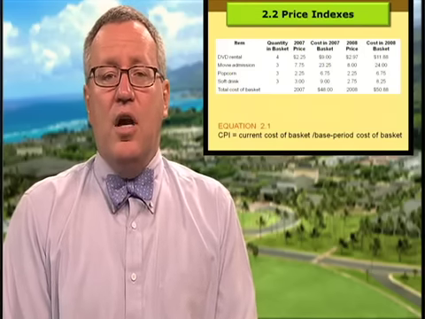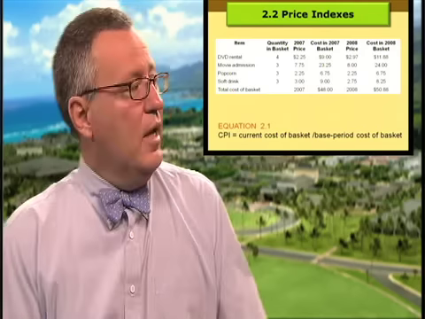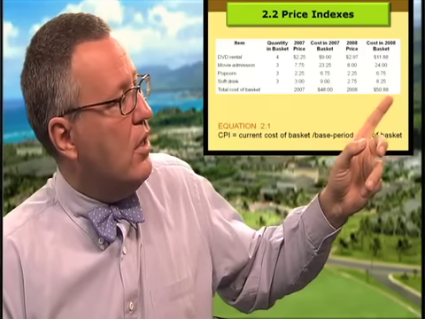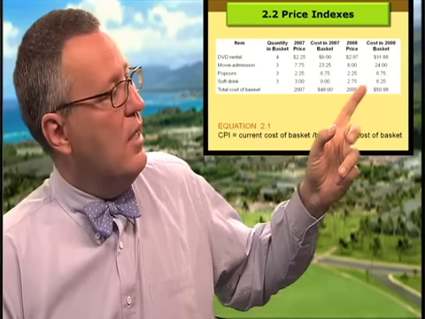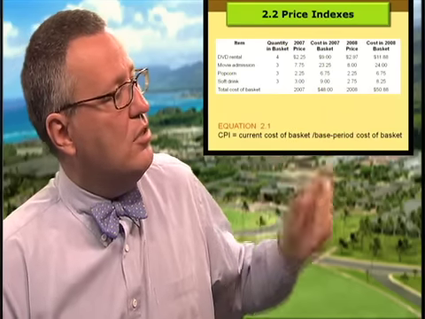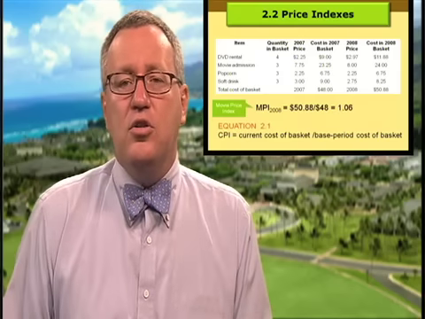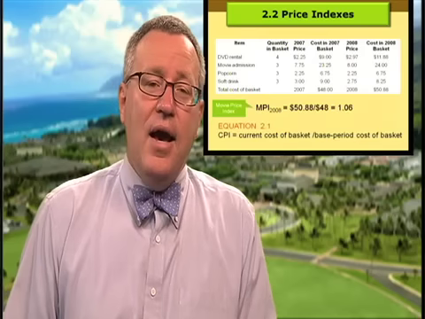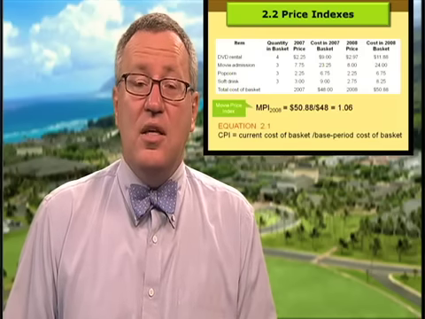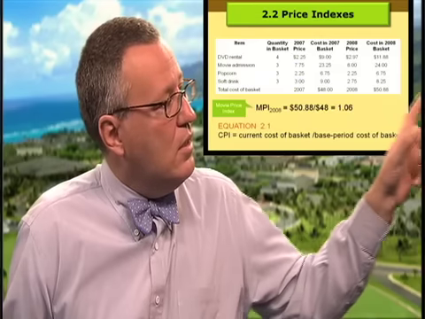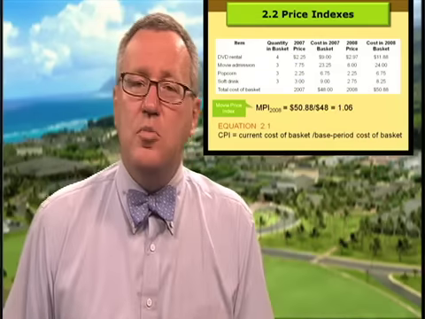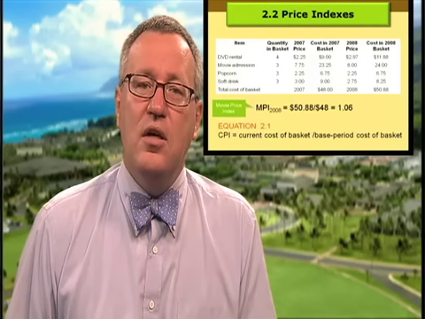So if we're going to calculate this, all we do is say, what's the current cost of the market basket divided by the cost of the market basket in the base year? In this simple equation, we take the current cost, which is $50.88, divided by the market basket in 2007 of $48, and that's going to be our movie price index. And so our index, between the 2 years, is 1.06. Now how you'd interpret this number is interesting. It's basically a 6%, which is the 6 number here. It's a 6% increase in prices of your movie basket.